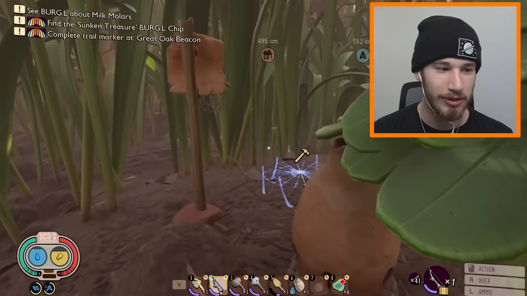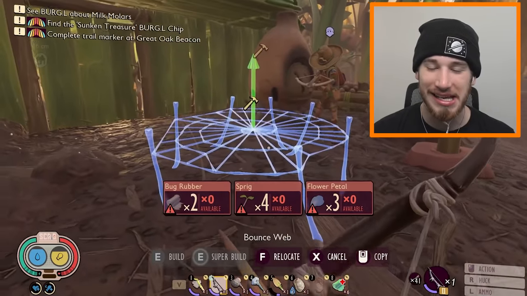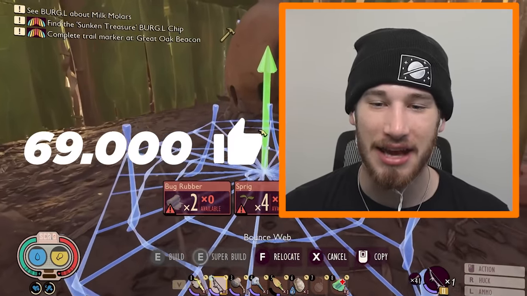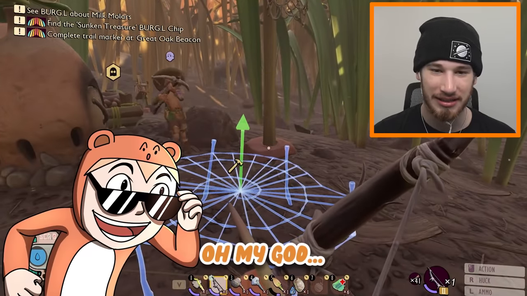Oh yeah, one of the new things was also this. They added a trampoline. Dude, bounce? I mean, I didn't make it, but you know, if this video hits 69,000 likes, we'll make the first ever trampoline elevator. It goes all the way up. How sick would that be? Oh my God, it would be awesome.